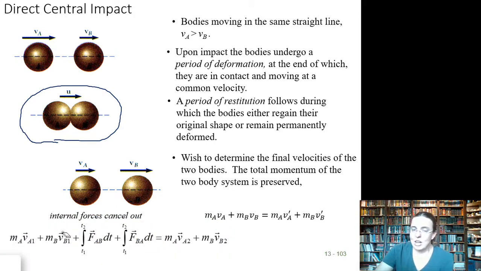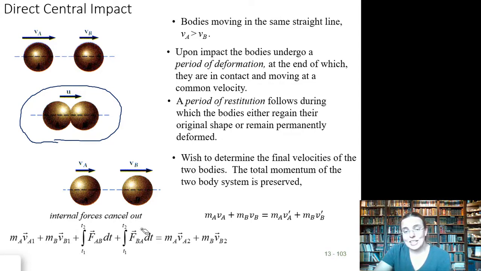Conservation of linear momentum versus conservation of energy. Notice that I'm not worried about coefficient of restitution in here. There's nothing that would change my conservation of linear momentum depending on what happened during that collision. It could give off all kinds of heat. They could be permanently stuck together at the end. It could be completely cracked and broken, but I would still have conservation of linear momentum because the internal forces are still equal and opposite to one another.